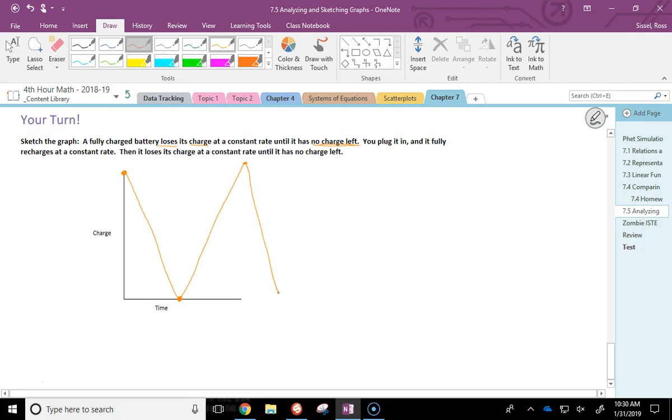How come on this one, I didn't have a straight horizontal line, a constant horizontal line? Kemper? Never at one point did it say like not dying. Yeah, very good. If it would have said it died and I waited an hour and then plugged it in, if I would have added no charge left, wait 1 hour, we would have done the same line. It died, but then I would have waited an hour, then went up, then had it die.